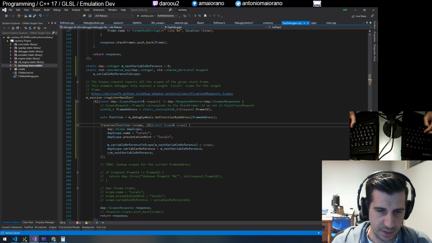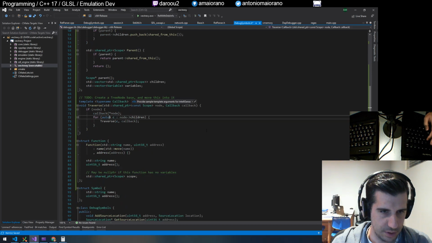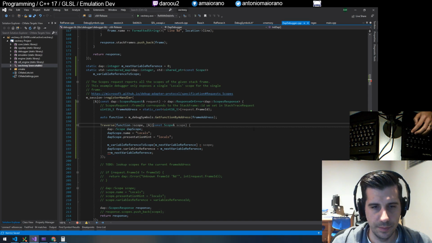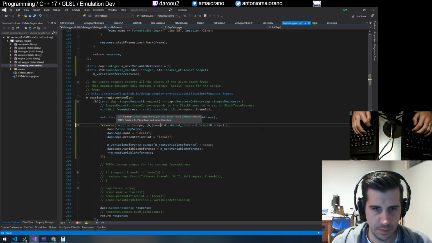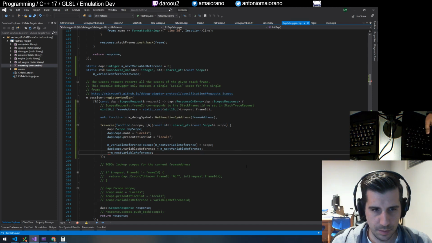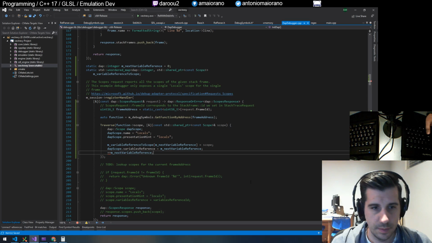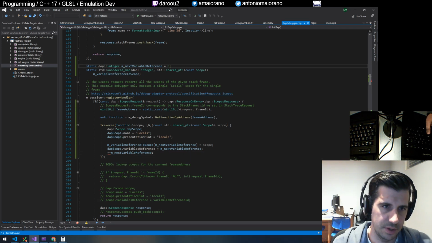So now in this case, I do need the shared pointer. So let's change our traverse. No plus plus on DAP integers.